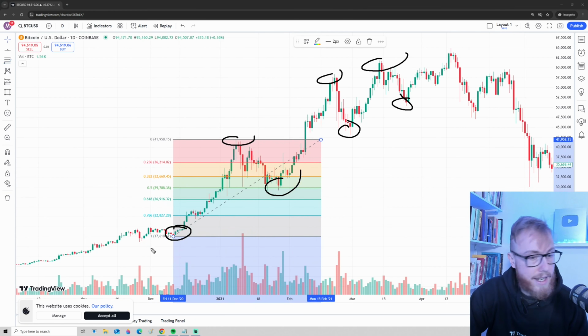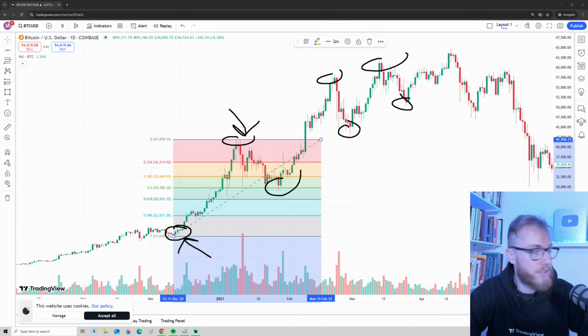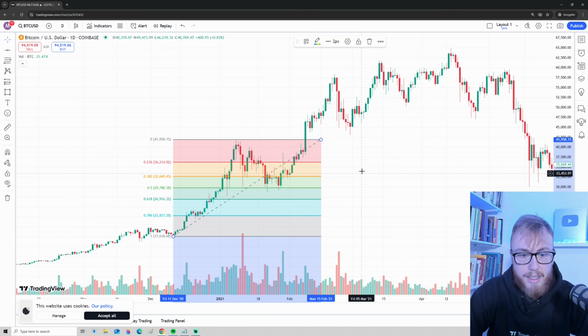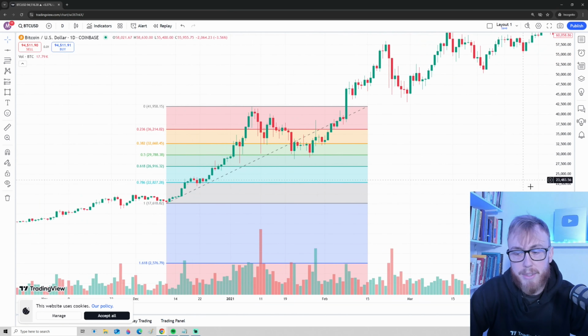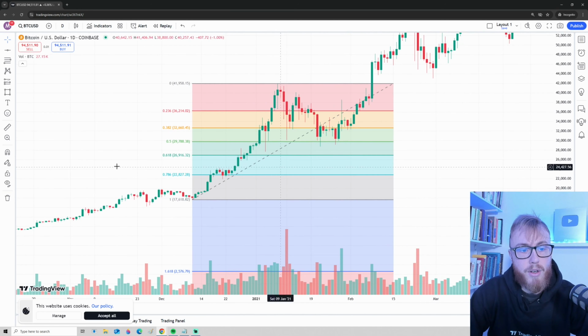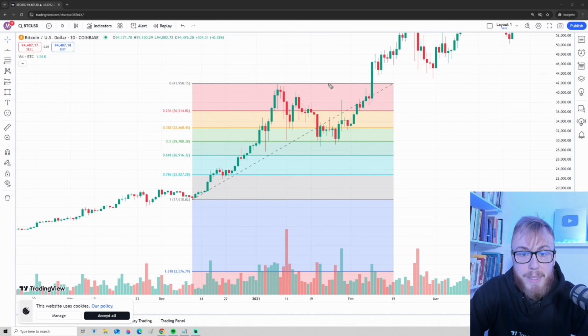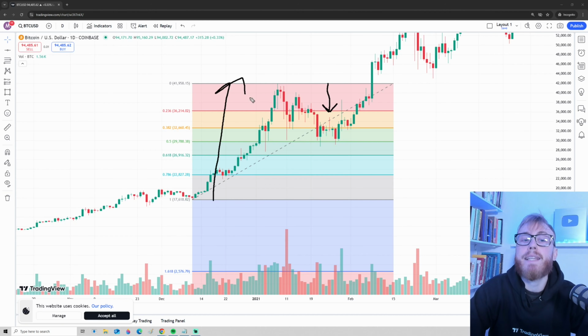So you can see I anchor from the low circle right here, drag it up to the high circle. And now let me delete the drawing and zoom in a bit here. So what do the Fibonacci numbers actually tell us? Well, you can see it says 0 right here, and that means 0%. It says 0.236 here, that means 23.6%. And this means that the price has been pulling back, or it has dropped 23.6% of the initial move.